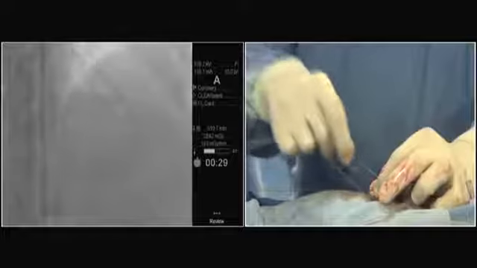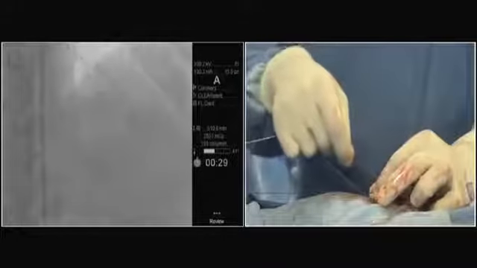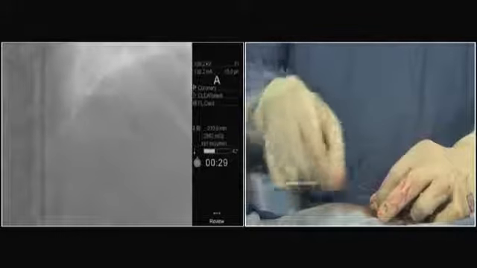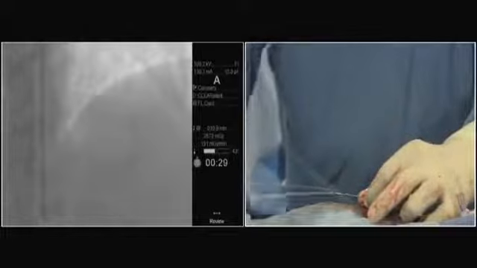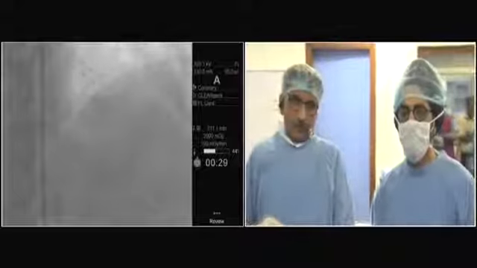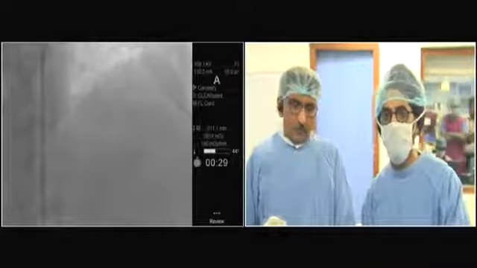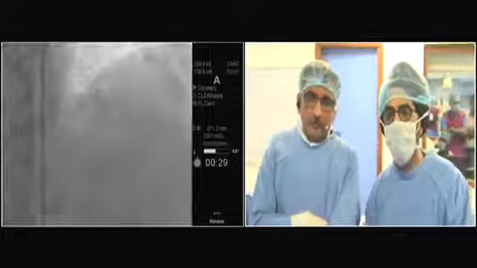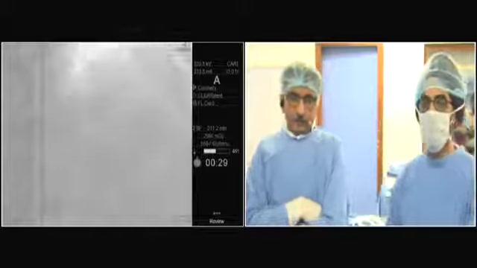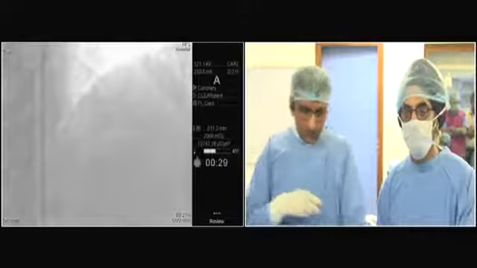I think it could be useful to check where you cross with the side branch wire before inflating balloons. Yeah, with IVUS. Okay, we can do that. If you have some difficulty to go through, that means it could be. Okay, so this cannot be through the side branch. I'm quite certain about it because we can see the way the wires have gone. I had gone into the LAD before I had actually taken this wire down.